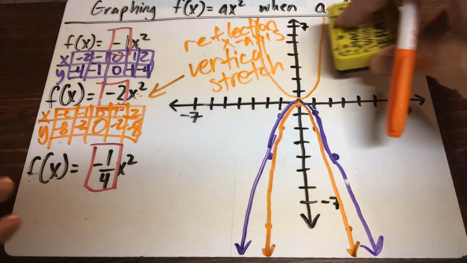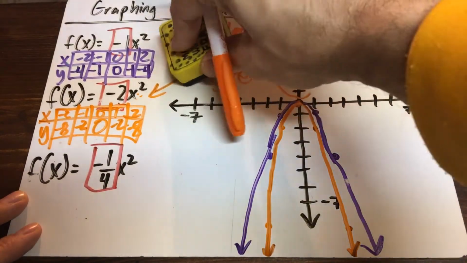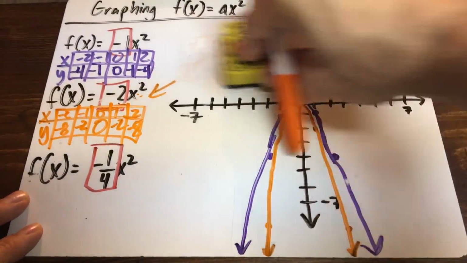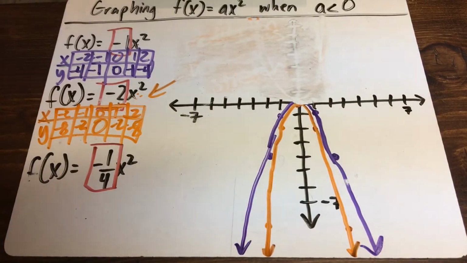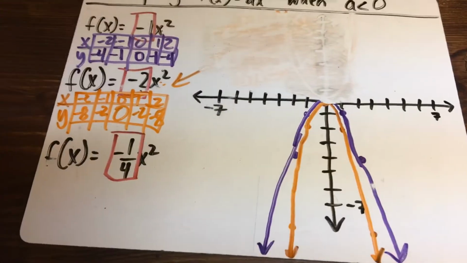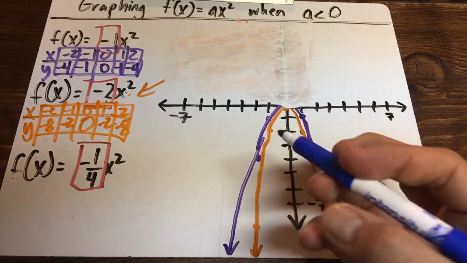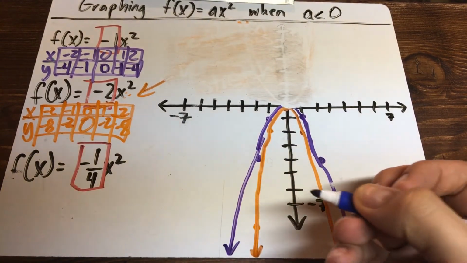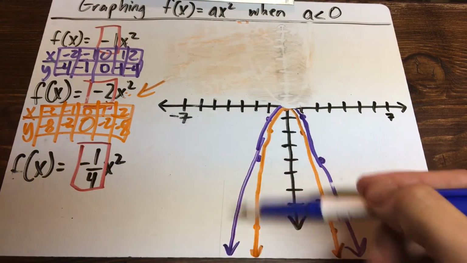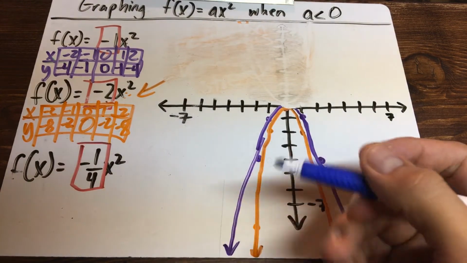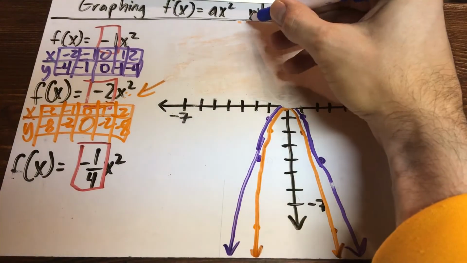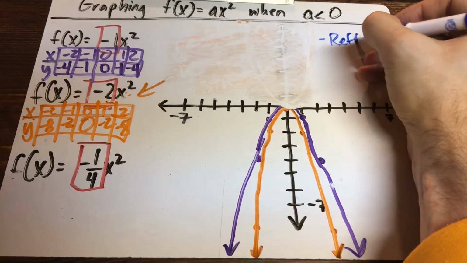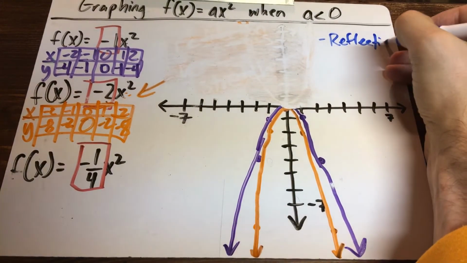And then this last one, I'm not going to make this look too neat up here, but it's okay. This last one is negative 1/4. Just by using what we've seen on the last two, I have a pretty good prediction what this one's going to look like. Because it's negative, it's going to be opening down. So it's going to be a reflection of the original one that we had way up here to start the other board. This is a reflection over the x-axis.